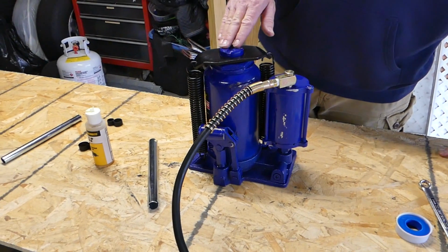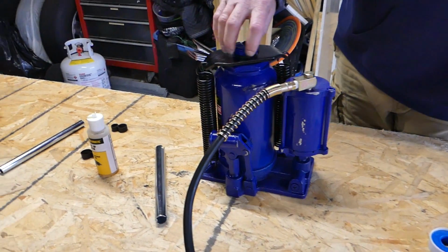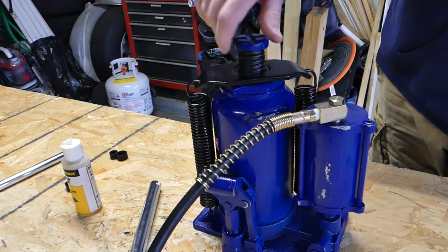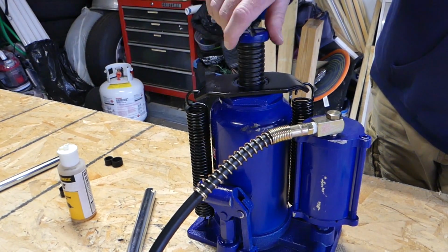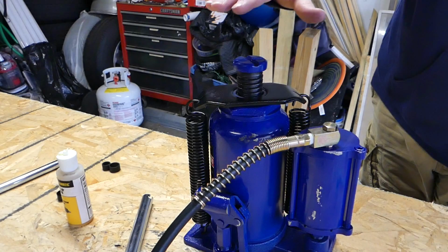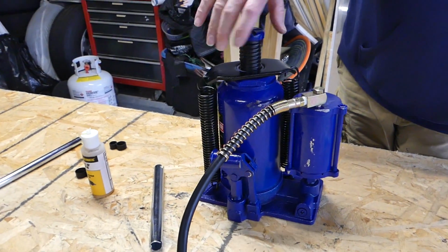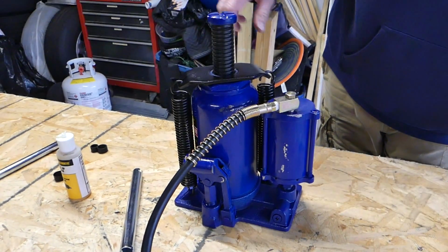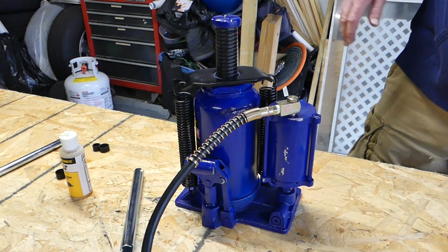But another cool feature with it, guys, is you got this screw here right on the top. And what this will do, this will give you an extra 3.5 inches of lift. So you can screw that up to, you know, whatever height you want. It's also going to make it easier. So say you stick it right there and you don't want to try to jack all the way up to there. You screw that screw out, get it right up tight to whatever you're lifting. Saves a lot of time. So that will come out all the way like that, give you your extra 3.5 inches of lift.